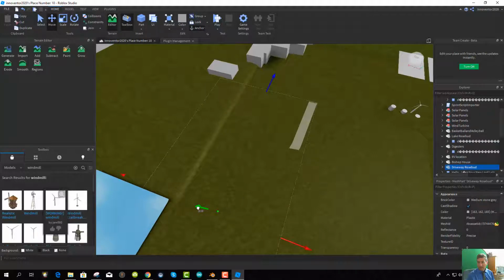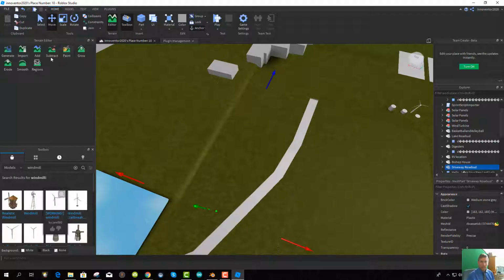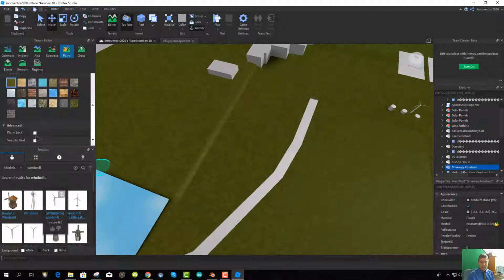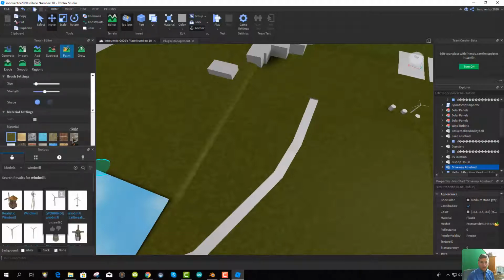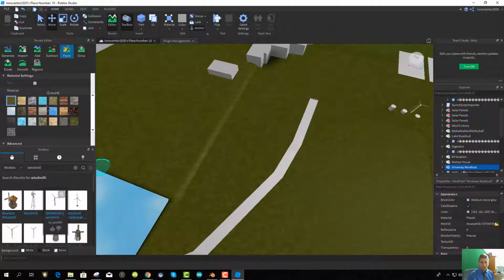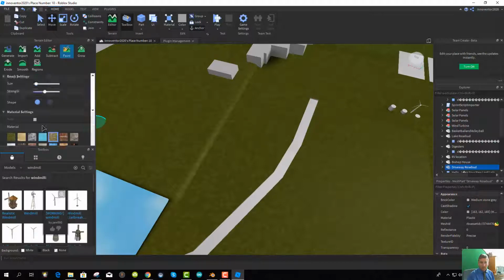As long as we know where this is, what we can do is go to Paint and pick asphalt or gravel or slate. I don't know if they have gravel. Slate, rock, sand, water, ground. Ground may work. And choose your brush size. Let's make it a bit smaller.